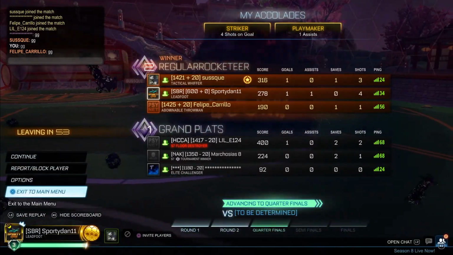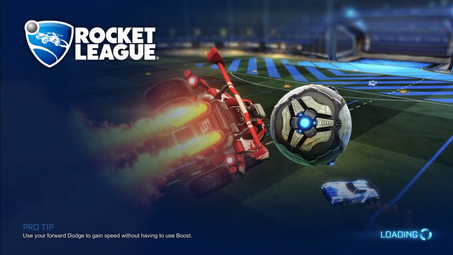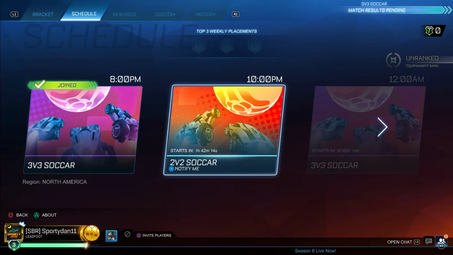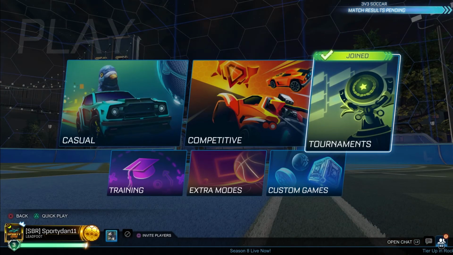Alright, well, we're on to the quarterfinals, which is game three, which is honestly kind of perfect. Maybe we can get a sweep here, but either way, current reward is 18,000, and we're going towards that Sunsetter decal. So, I will see you guys in game number three.